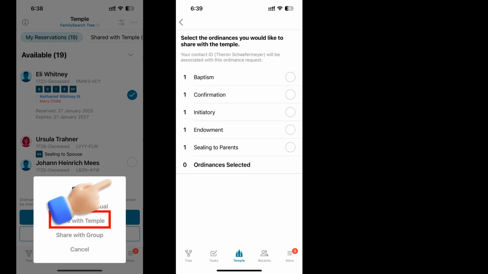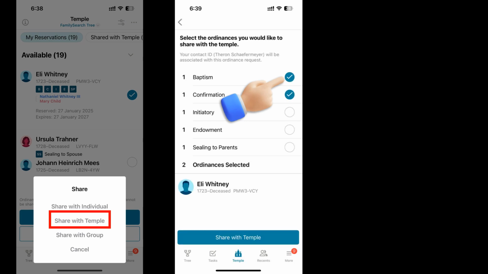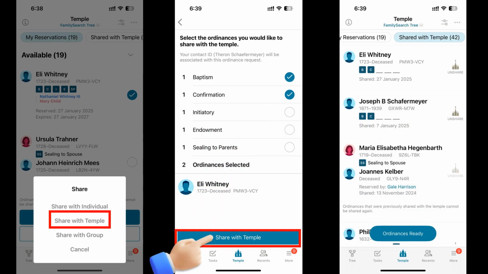Do you want to share all of the ordinances or just some? Well, in this instance, we just want to share the baptism. So I'm going to click on that. Once I do, it will add the confirmation. So both of those ordinances go together and will be done at the temple at the same time. So now that I've told the system that I only want to share those two ordinances, it will allow me to share that name with the temple.